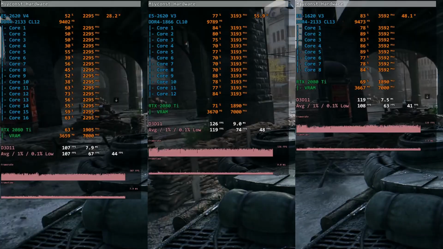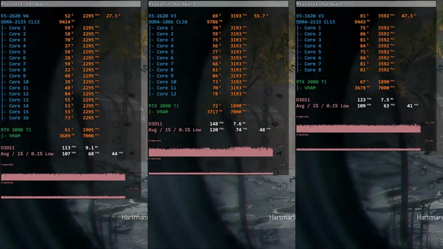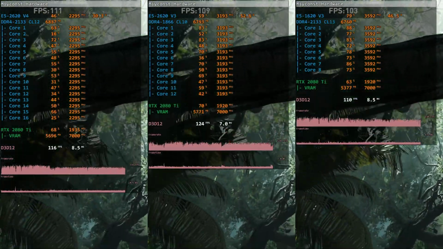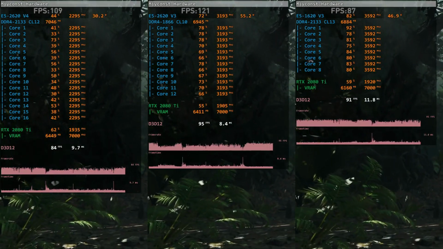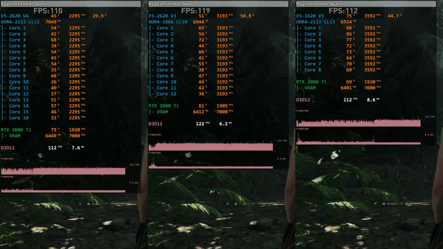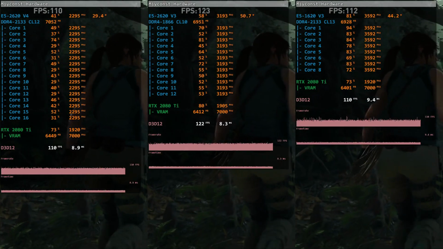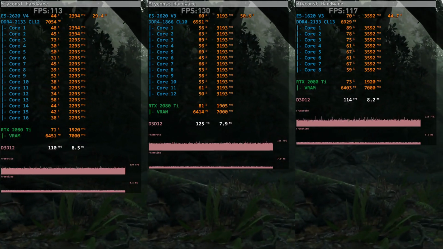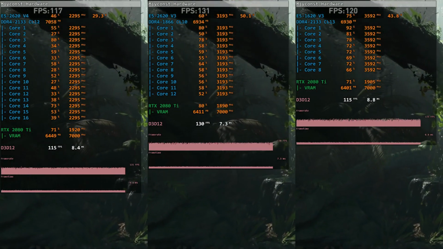E5-1620 V3 is an interesting option, but the CPU has to go down in price to about 10 euros to be relevant for this comparison. Xeon E5 V4 CPUs are still being sold for very high prices, which is completely unreasonable, but even if the prices go down, it will be really hard to recommend these CPUs because they do not support Turbo Boost unlock procedure. Most of the V4 CPUs have quite low CPU clock frequency, and without Turbo Boost unlock hack, they will be pretty much useless in comparison to the V3 option.